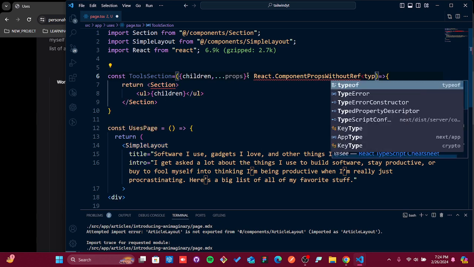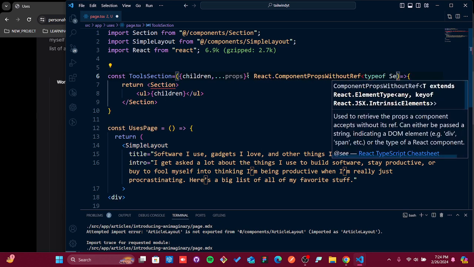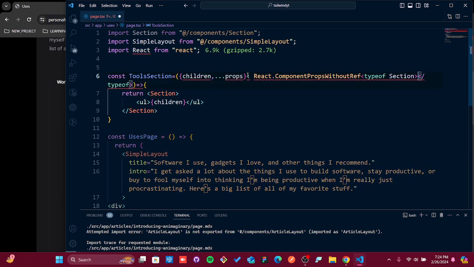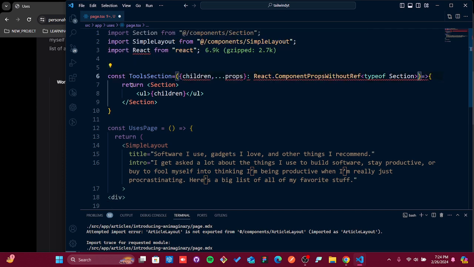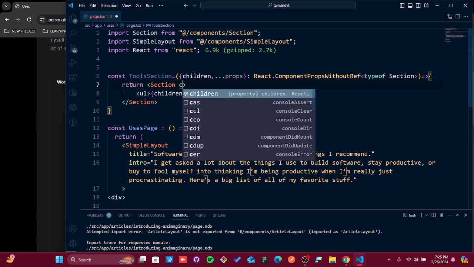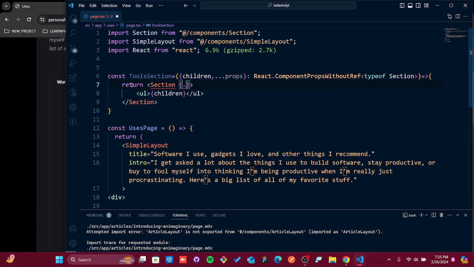The type of it is going to be a section. Okay, done. So the type of section is implemented here, and in the section we're going to inject all the other things. It will just take all the props.